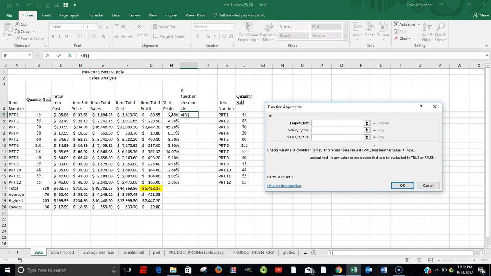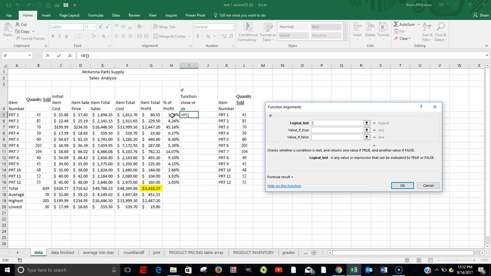Basically what we're going to do is calculate which stores should be closed. Our condition is if a store is less than 5% in this range, we're going to close it.